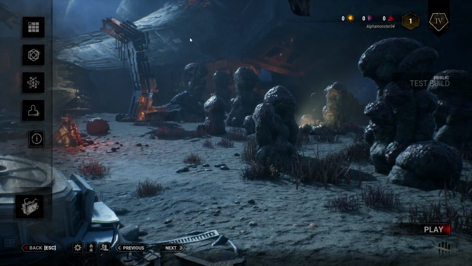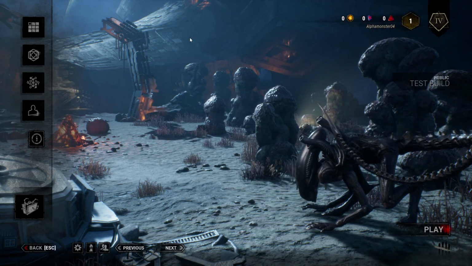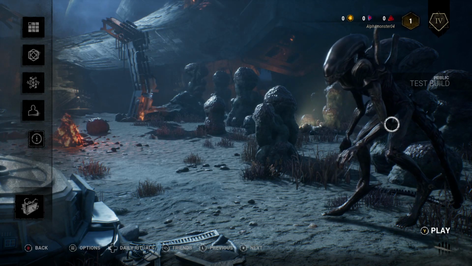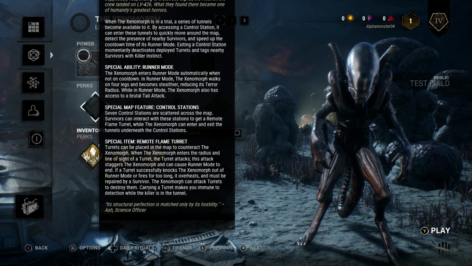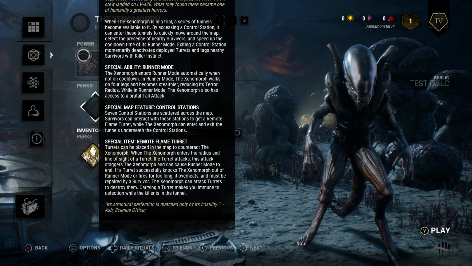Today we'll be trying out the new Xenomorph killer. Oh, it's so sick to see him in this game. Him, she, whatever. I think it's a he, because the regular ones that are not queens are males, right? And it doesn't matter. Anyways, I hope you enjoy. I'm very excited. I've come into this blind, so I have no idea what the perks are or anything like it. I see flames, or what the freak?